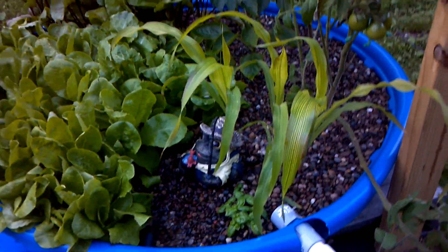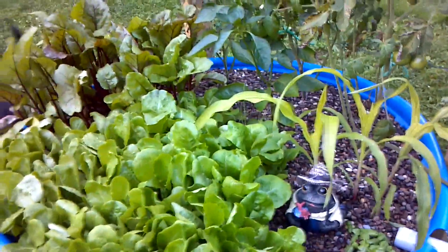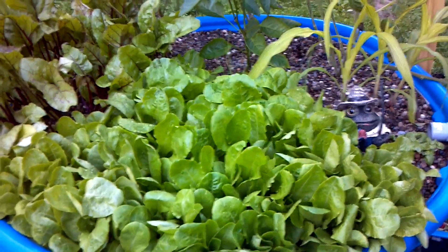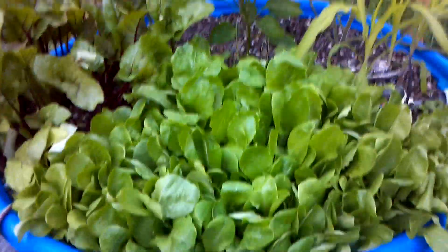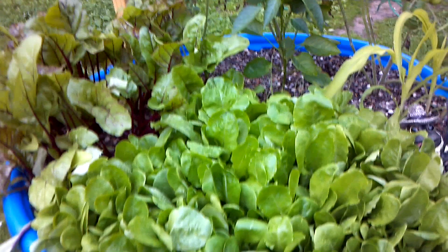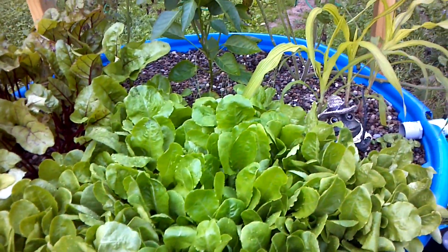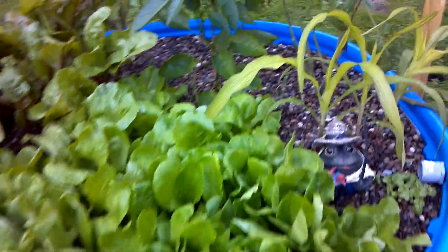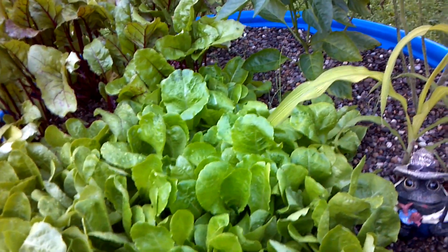When I set this system up, I did not do the six-week run cycle time as is suggested in other videos and by aquaponics people themselves. Here in West Virginia our growing season is limited, so I just put the fish in, put the seeds in, and planted the plants right off the bat. Everything just kind of sat for about three weeks, and after about three weeks the growth just started coming on. I would say that's when my bacteria levels were at a point that they could sustain the system.